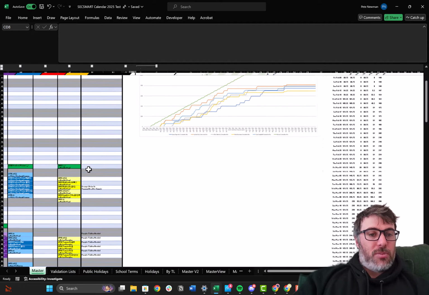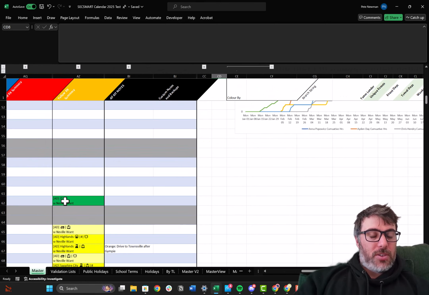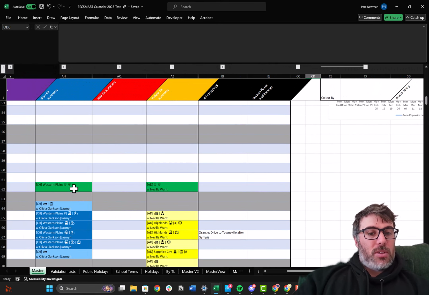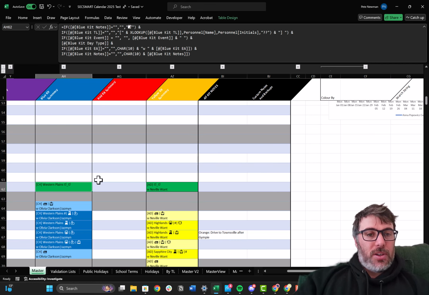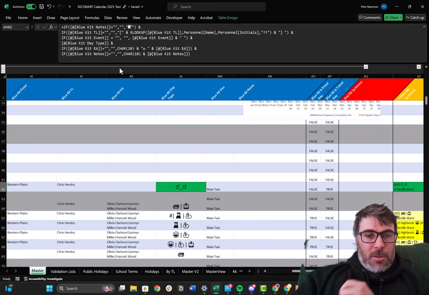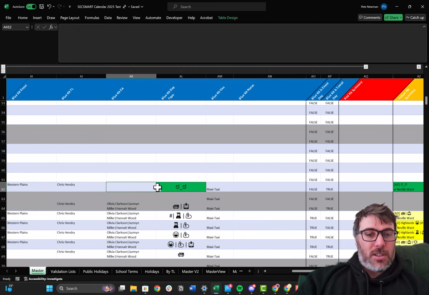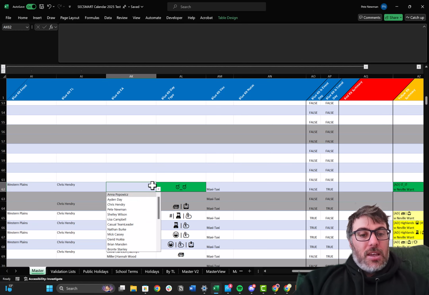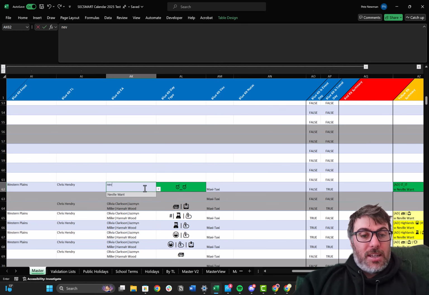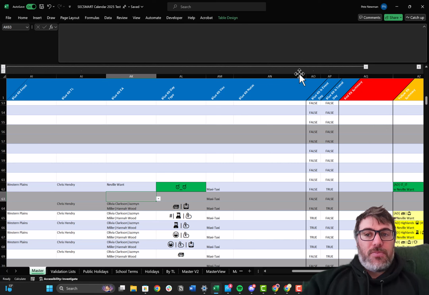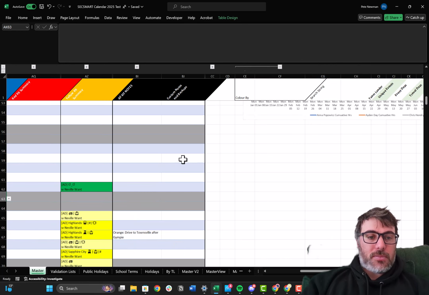And notice that we've put Neville on all of those. Thank you, Neville. Oh, except for here. So we should probably put Neville on here as well. And this is helping us keep track of Neville's workload as well and see where he's going to be bottlenecked a bit. You can also just start typing in and it'll come up, and you hit tab or enter. There you go. Finish it off. And there you go, it's gone green.